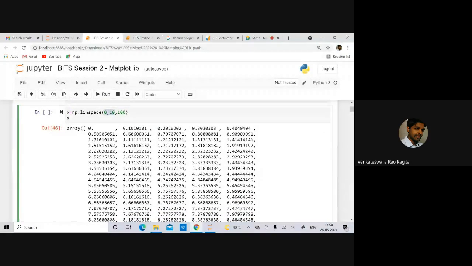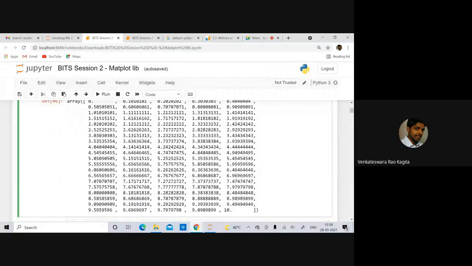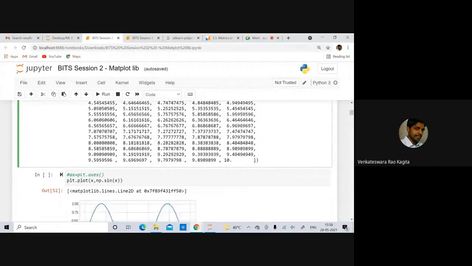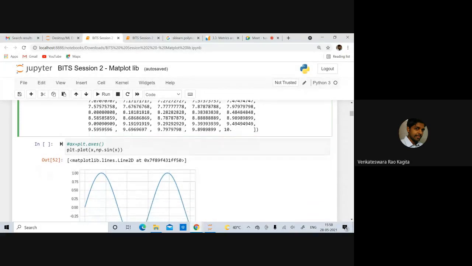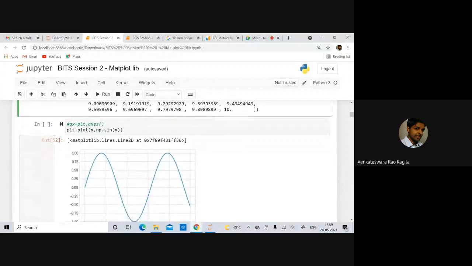These are those 100 points in the range of 0 to 10. And I'm plotting this x as a feature and np.sin x as the corresponding target value. So this is the curve. This is how it is looking like.